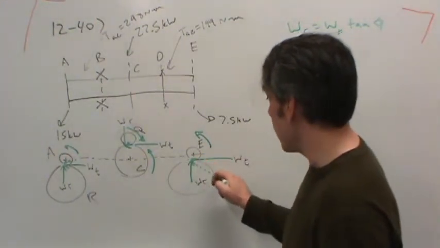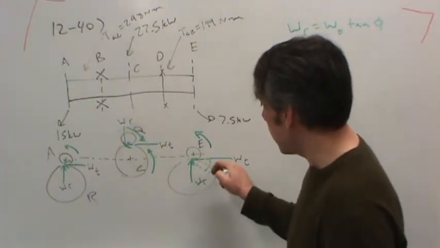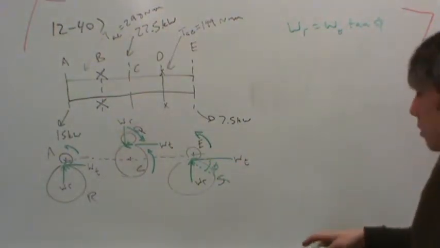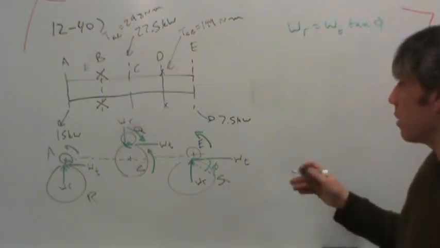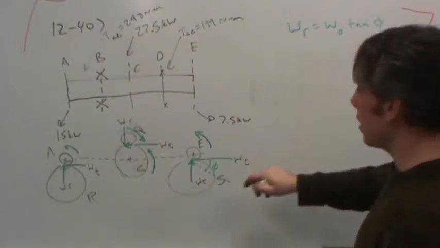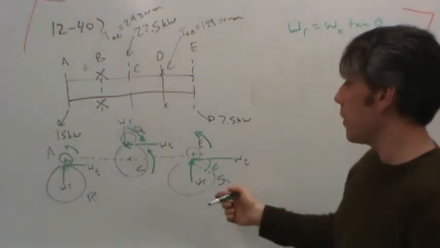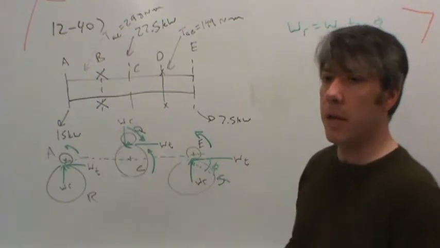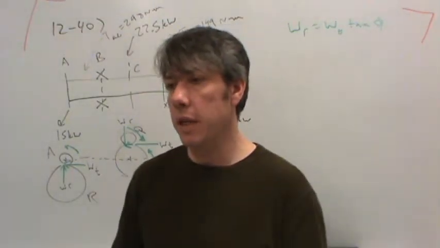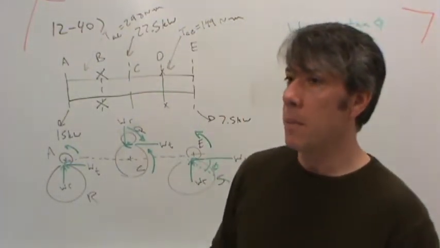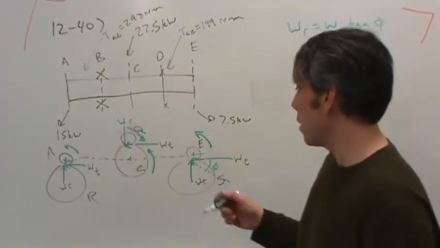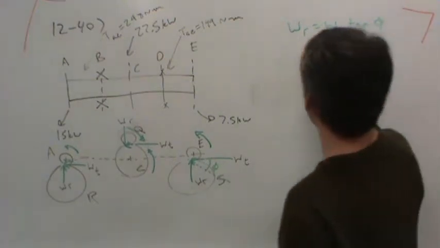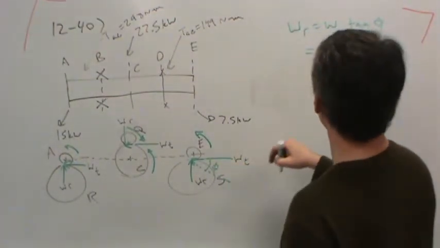If I were to draw a line like this, phi would be this angle right here. When we talk about gearing, you'll see more of what that is. It has to do with the involute profile and how that's set up. But for now, just understand that this is given in our particular problem. Since we've got 20-degree gearing, the pressure angle is 20. There are only certain standard angles for gearing. 14.5 is an obsolete standard, but the modern common angles are 20 and 25 degrees. So we've got 20-degree pressure angles on our gearing.